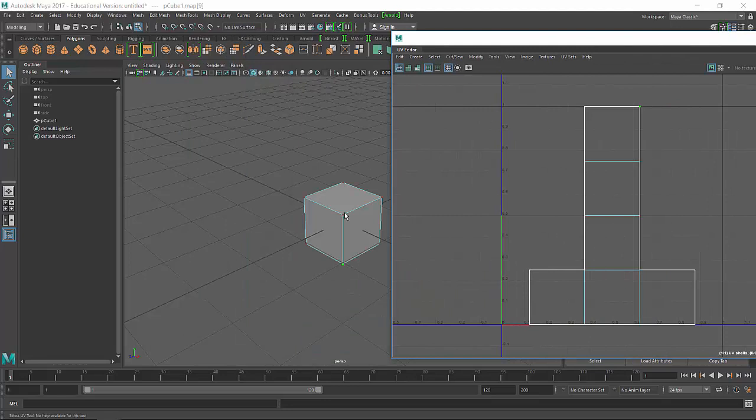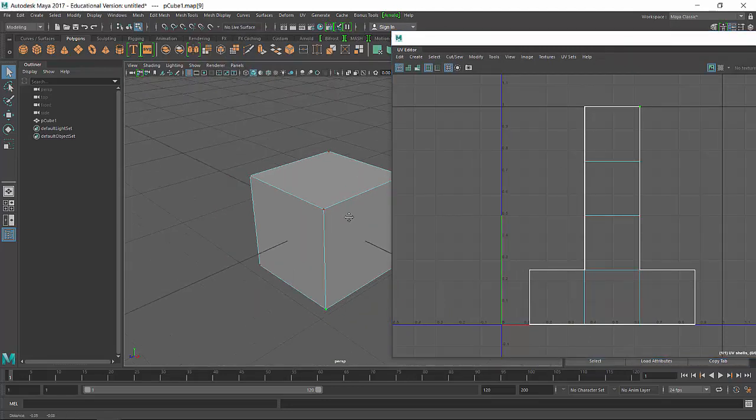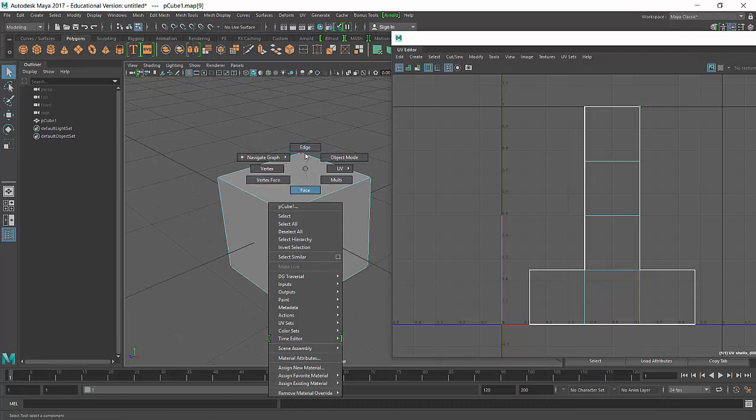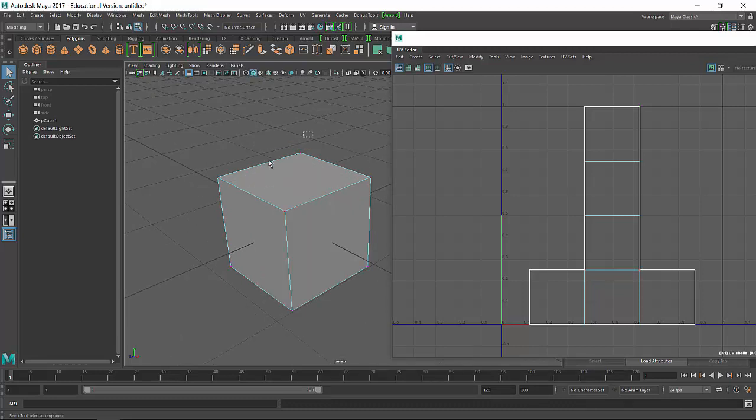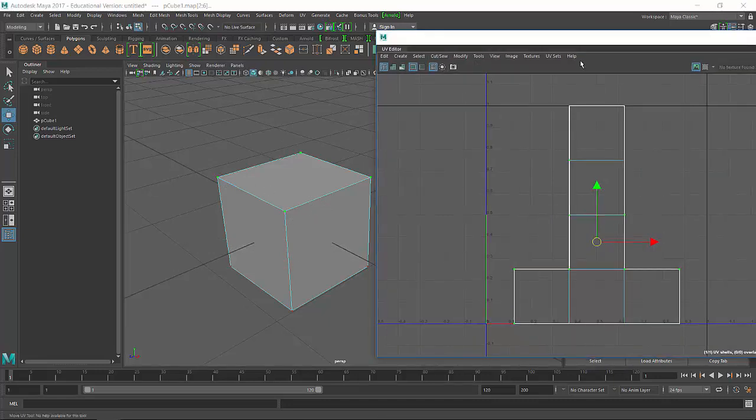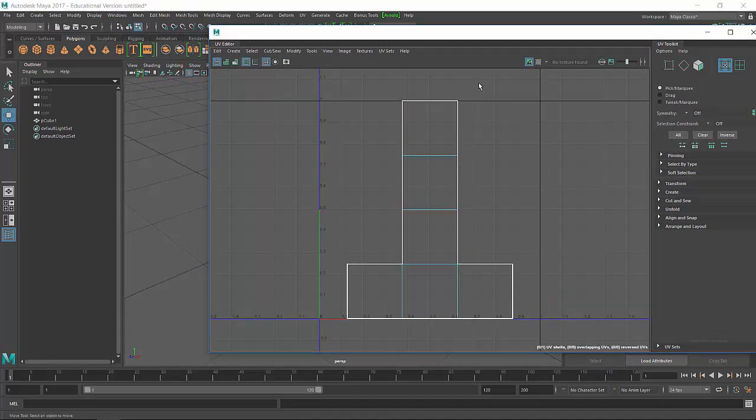So what are the UVs? It's another component type, right? So we have vertices. The vertex points we can actually grab and move around in world space, right? But if I select UVs, and I select the UV in here, and I try to move it in world space, you can't. You can't manipulate the UVs over here in world space at all, right? I can't move them. The only way to move UVs is in here, in the UV texture editor. So I go to UV, and here I can grab, and I can start moving it.